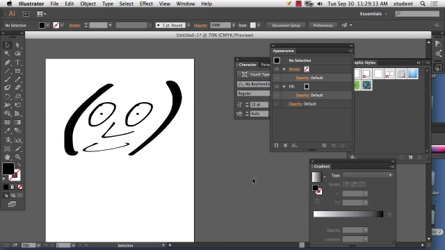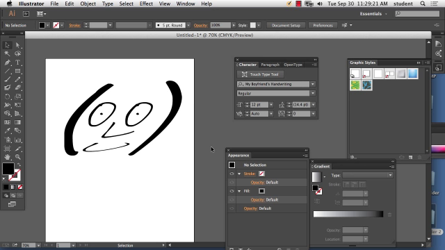So make something, and then I'll talk a little bit about how to add gradients and how to change your font and things like that, because adding gradients to a font is kind of not difficult, but it takes a couple steps. So make something out of letters if you want. I showed you several samples that you can go about doing. So make something quickly, and then I'll show you how to use a gradient.